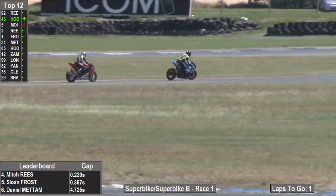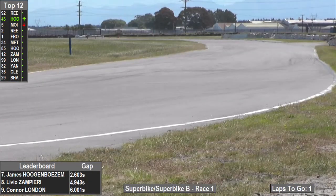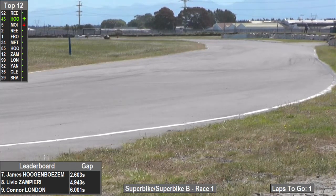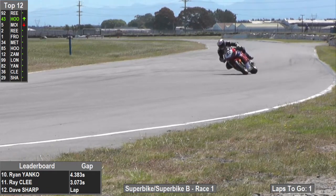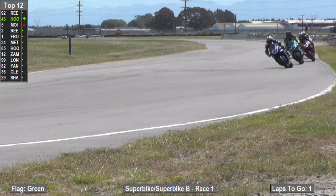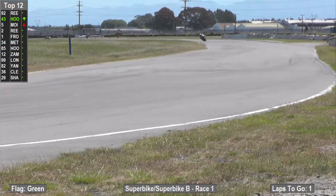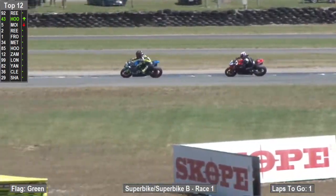And remembering we saw Mitch conceded the one to Scott, then he's conceded the one to Al. He's got Sloane behind him and wants to keep him back. That means 2 from last year will finish in front of 1 if they finish in this order. So he'll be happy, I'm sure, with that. But I don't know whether he's got any idea how far Superbro is in front, because this has been a Damon performance. He went into the lead on lap number 1 at Euromark, and he's been in the lead ever since. His margin is out to an amazing 6.37 seconds, and he's got an opportunity to go all the way.